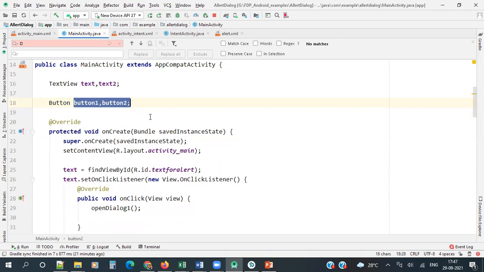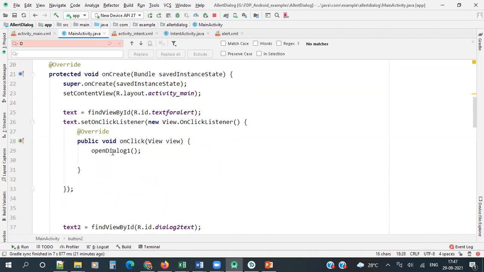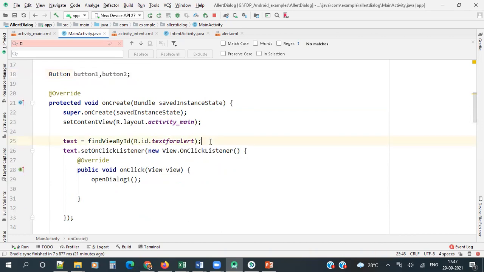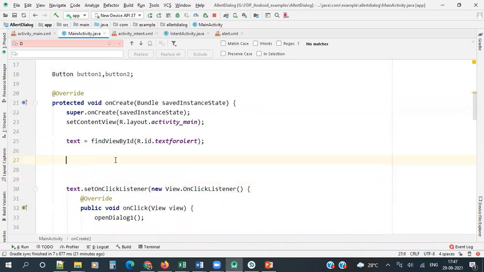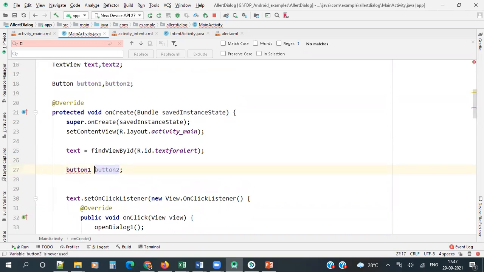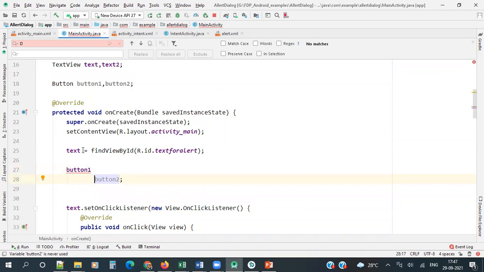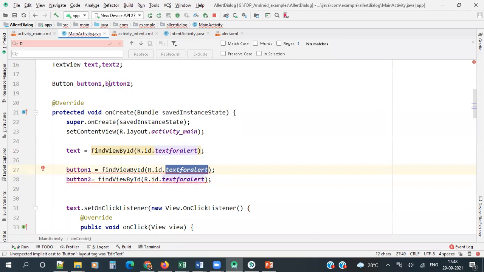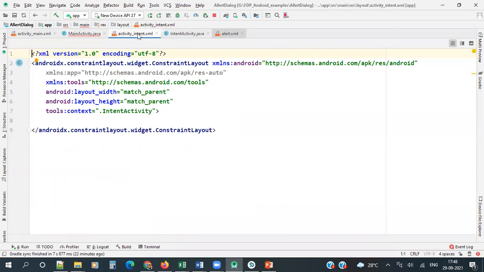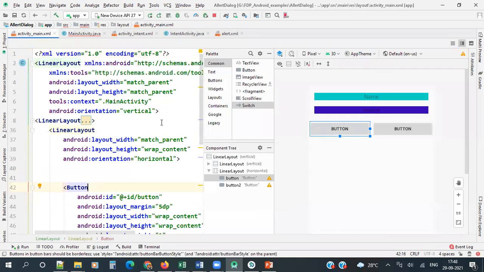So I need to find view by ID. Okay. So first, find view by ID. So I need to change the button IDs. So what are the button IDs? Keeping activity intent and working here, right?